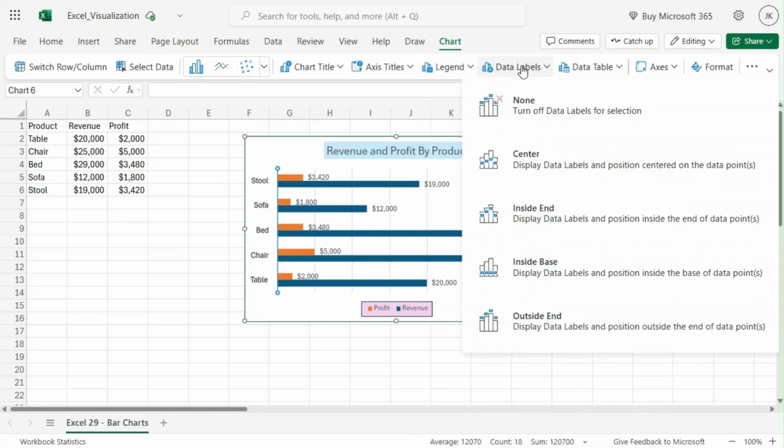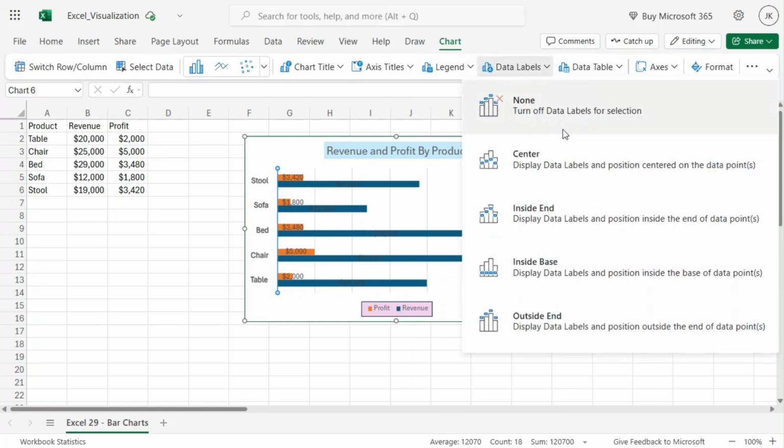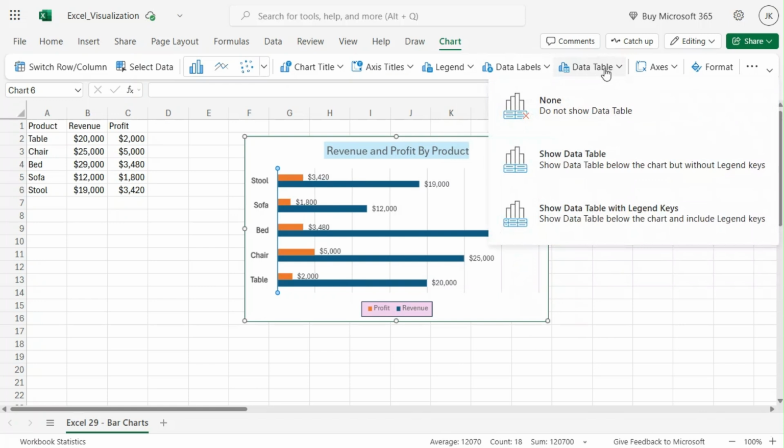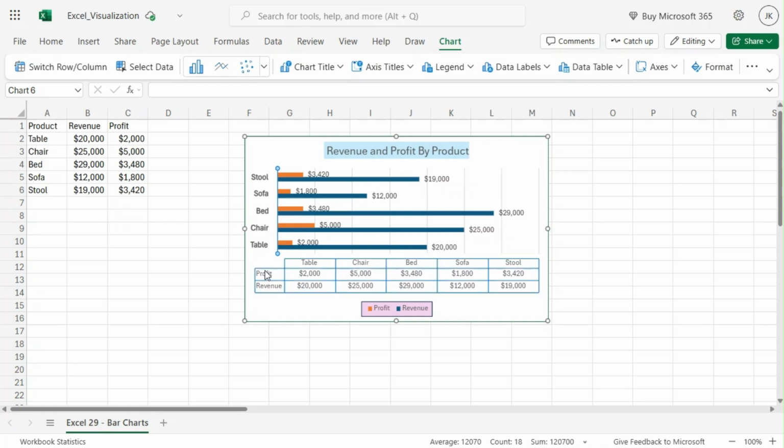Data labels again, if you want to show it in the center, let's try that out. If you do center, you see the data labels now went inside these bars, or outside end. So this is how it is. And then data table, if you want to show the data table, if you click on that, this is how it will appear. So you'll have a table below as well.